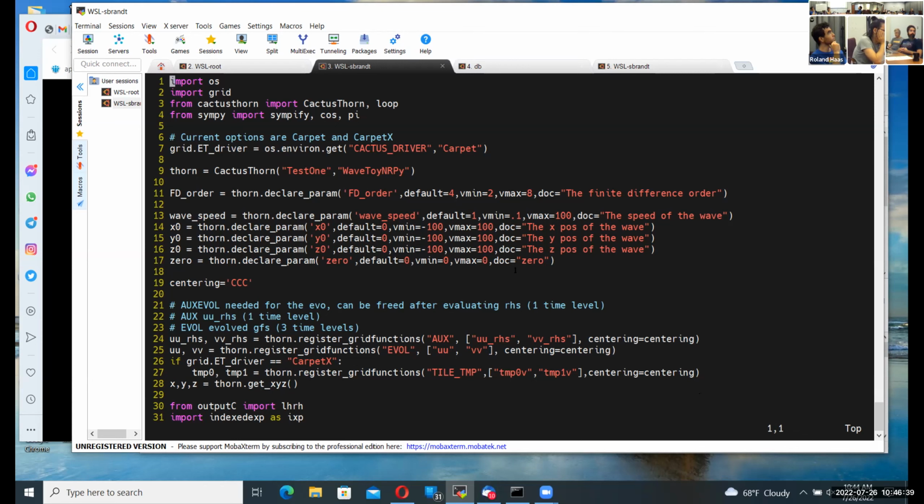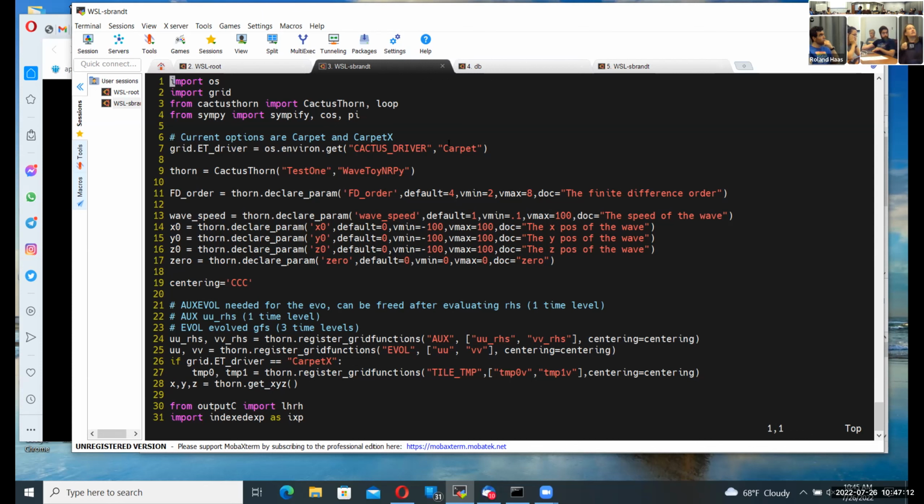So we have this thing called CactusThorn, and CactusThorn encapsulates the complete knowledge of what a CactusThorn looks like, including all the different CCL files and where they go, and what the makefile structure is, and how you create a makefile for Cactus and everything, right? And this thing was designed to use a Cactus driver, which we call either Carpet or CarpetX. Those are the two valid values to use for the ET driver.